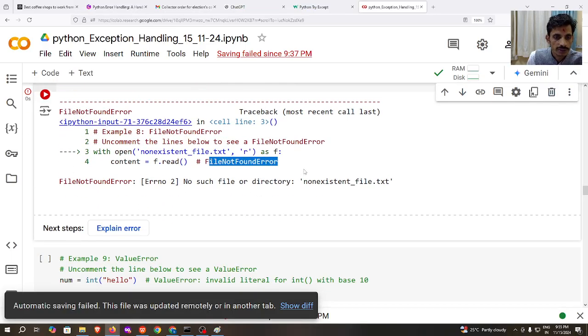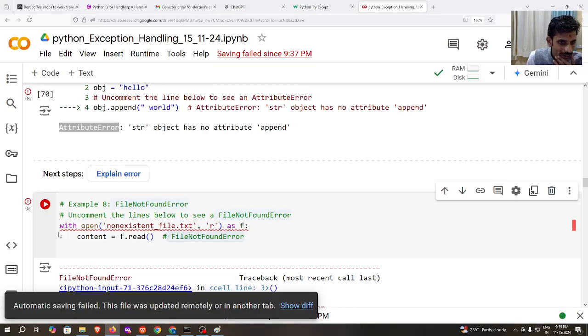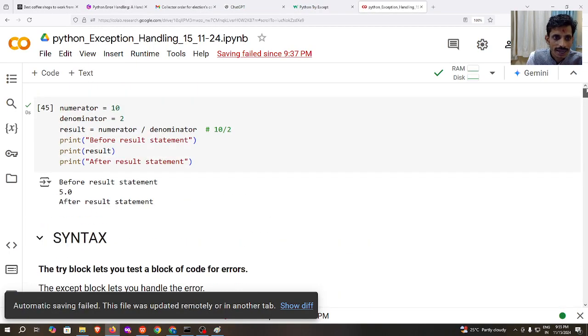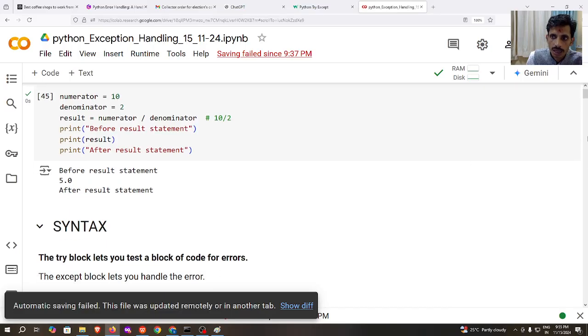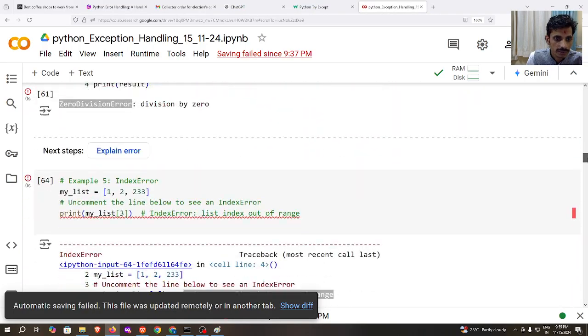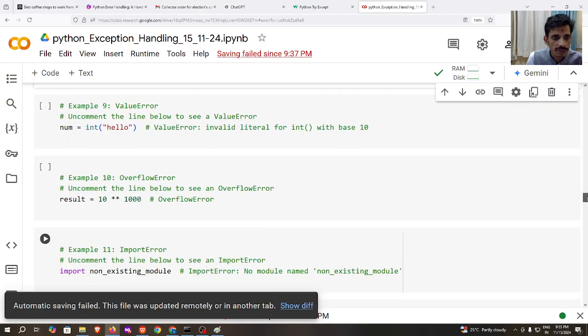File not found error. So whenever we write code like this, again I repeat, we have to write these in the try catch block. Are you getting me or not? Try, except, else, finally, so that our program will not terminate. Otherwise our program will terminate.